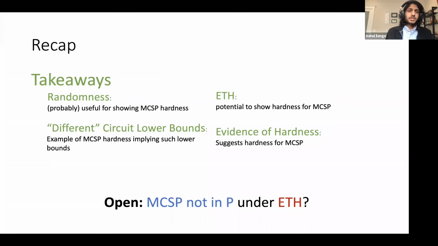Okay, any questions about the results or these takeaways? It's not about these results or the takeaways, but is there an ETH for MCSP, and is it useful for something? Like, you assume it can't be done in better than, whatever, s to the s, 2 to the n time? That is a great question.